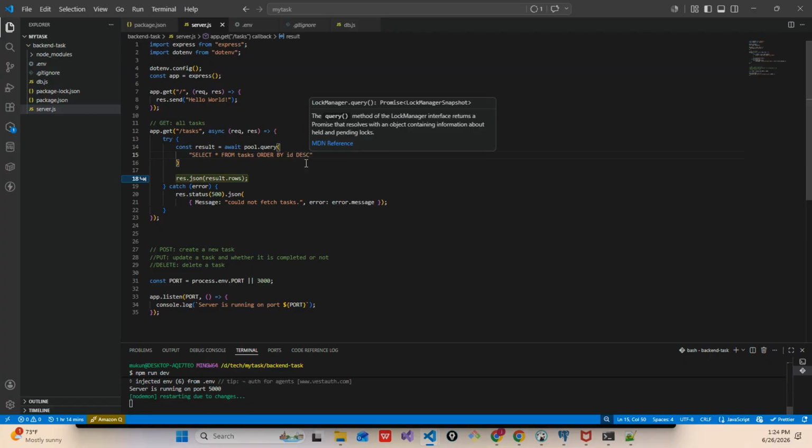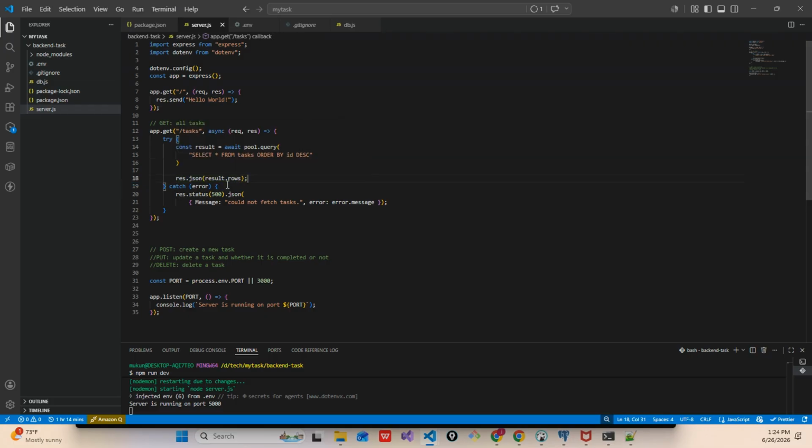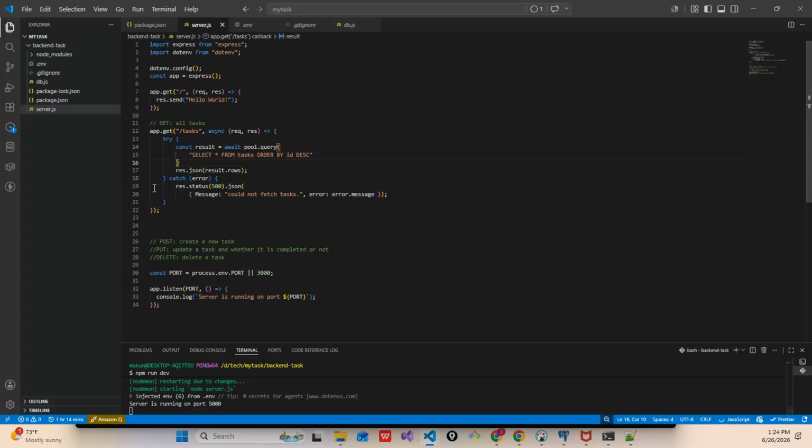Descending order. Then the response will be JSON results. So we autocomplete, and for now this will work, and we will be able to fetch our tasks from the database.